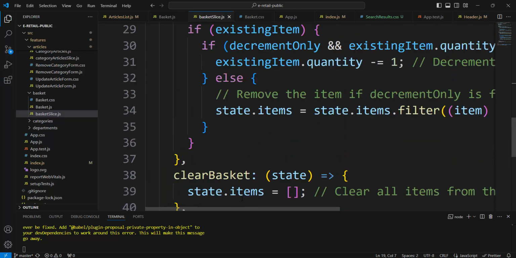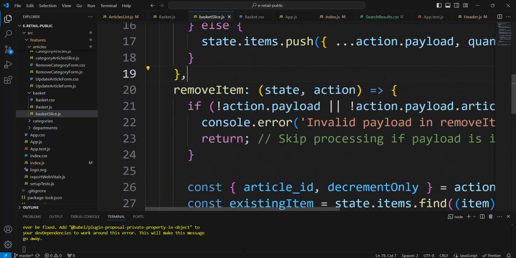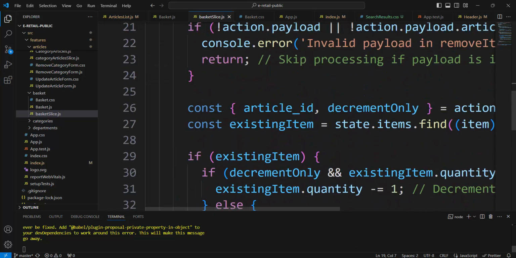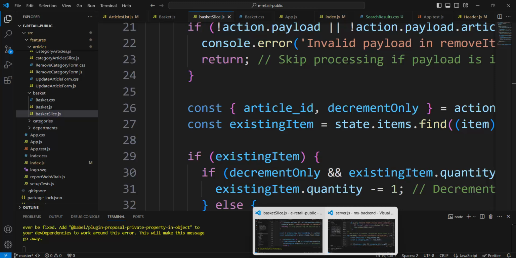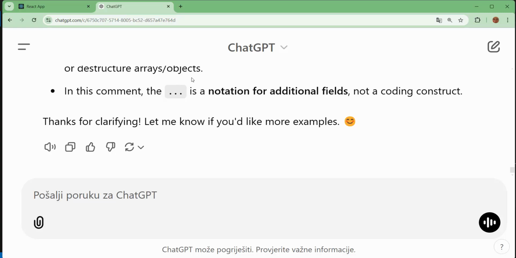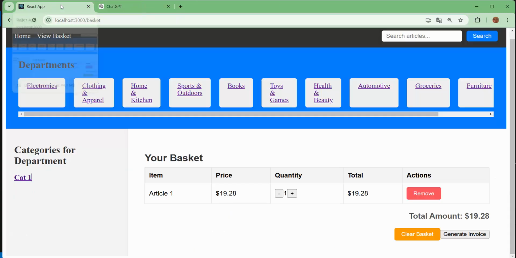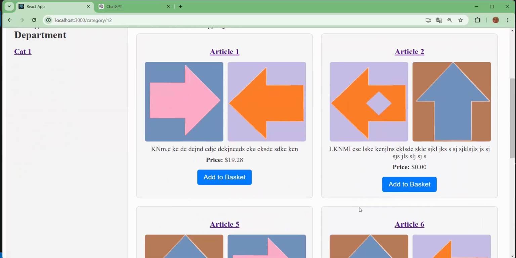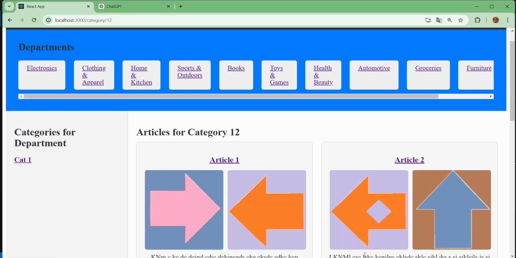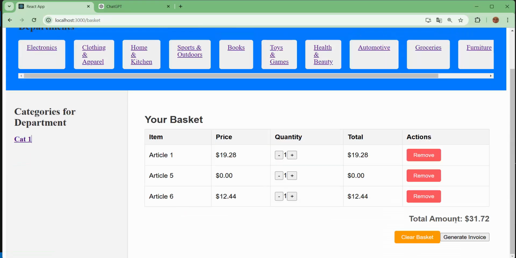It is remove item and clear basket. It is action creator, all action creator, and would be called from here from basket. Here from basket, if I add, I can go category 1, add this to basket, category 1, add this to basket.